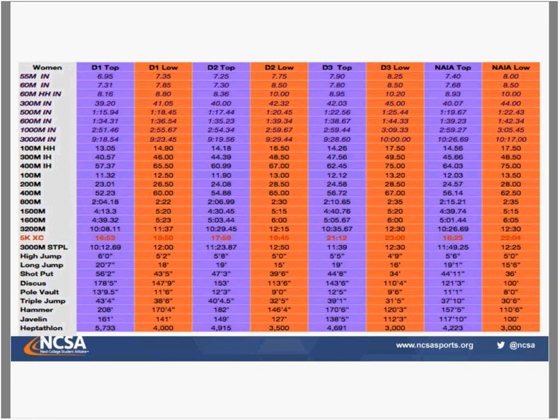So if your numbers are on the charts and we're connecting you with schools, you're going to be connected with that division level, and so we want you to be able to understand that. When we come up with these numbers, you need to look at a couple of different factors. First of all, what we look at is what it takes to make it to finals at national level within that particular division. So those are the numbers that are at the top of the chart. Those are either the schools who are looking for kids who can score points at a conference level and potentially at a national level their freshman season.